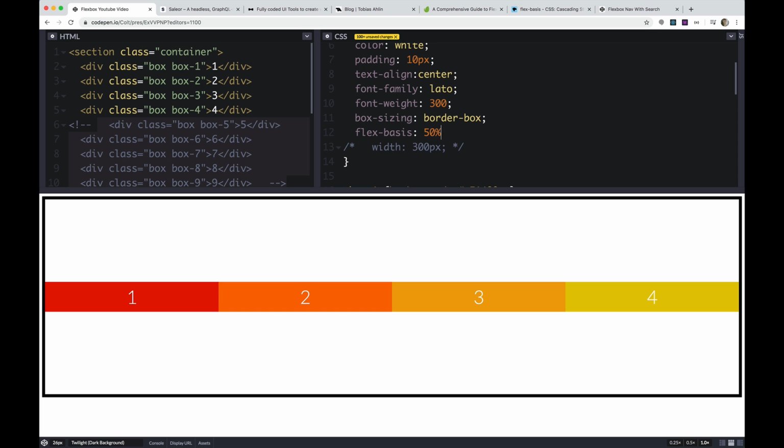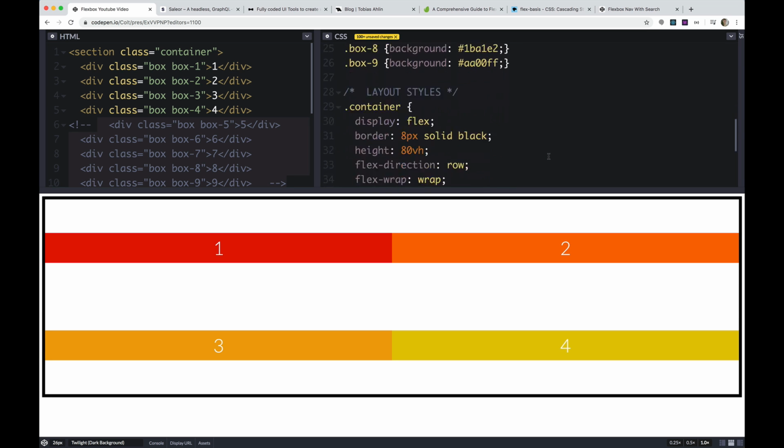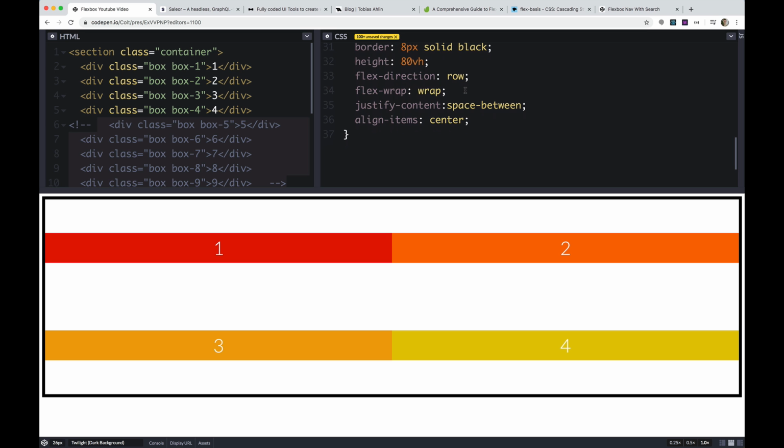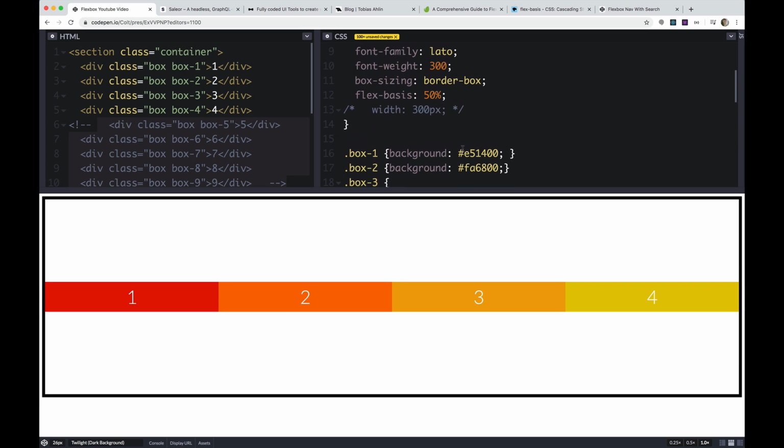So that is the basic idea of flex basis, but what if I have 50% and I turn off wrapping? So we don't wrap. Well, what happens now? You can see what happens there. They're still smushed down to fit inside of that one row. So flex basis is the initial ideal size. We'd like for each one to be 50% of the container, but if we can't wrap or if there's too many elements, then they're going to have to shrink. And we'll learn how to control the shrinkage. We'll learn how to decide which elements shrink and which ones don't.